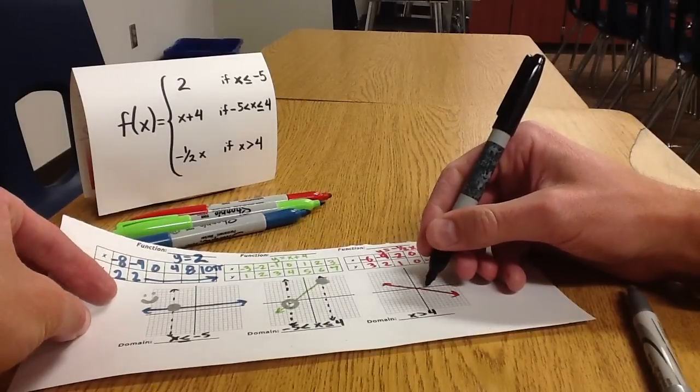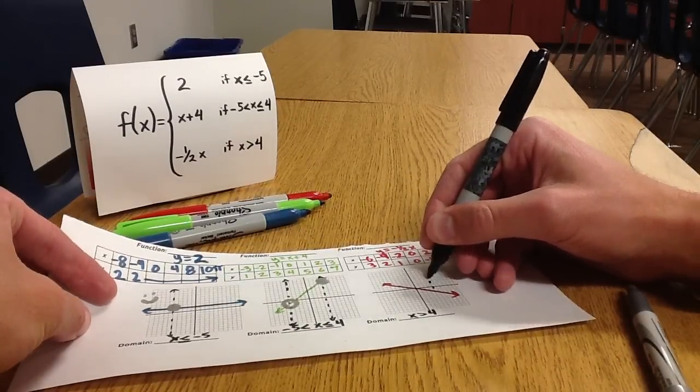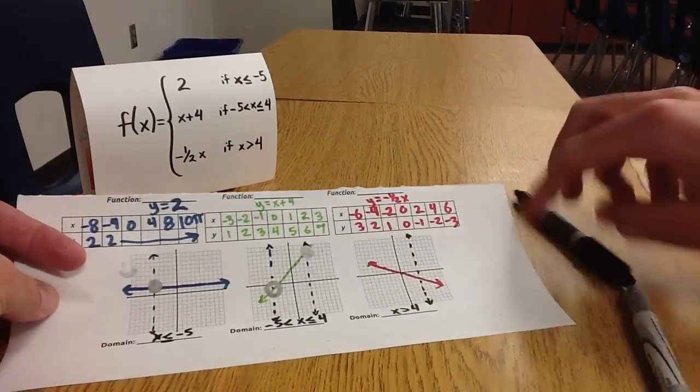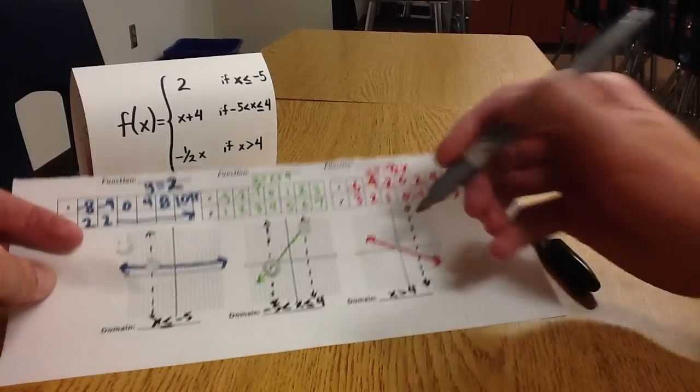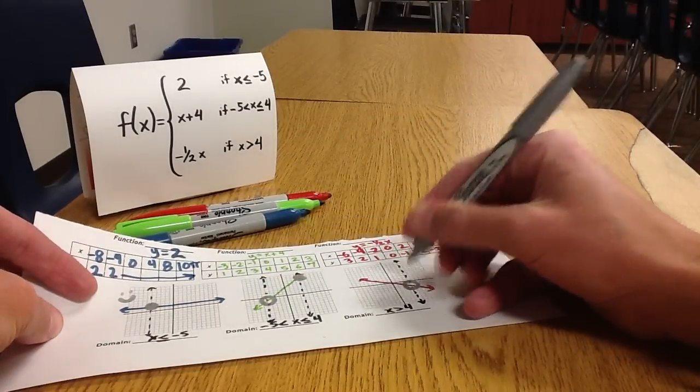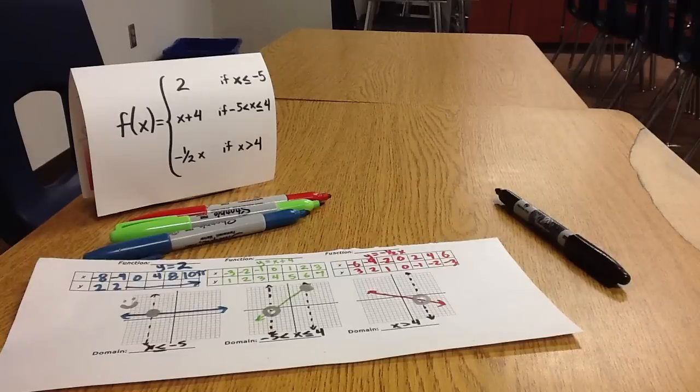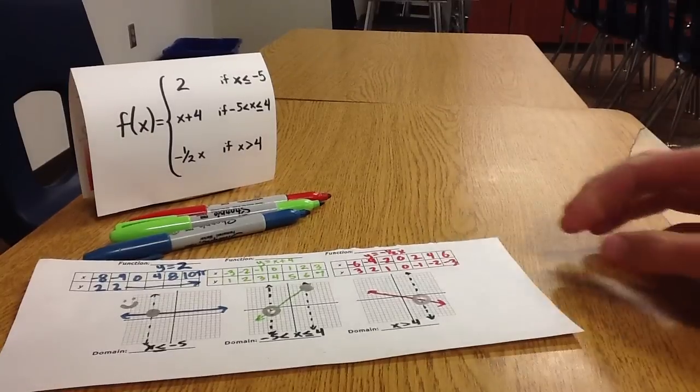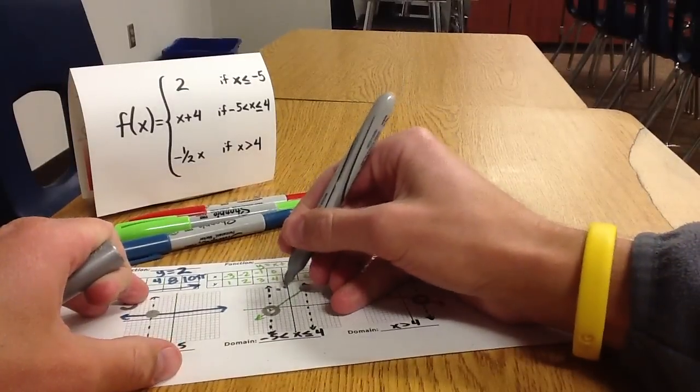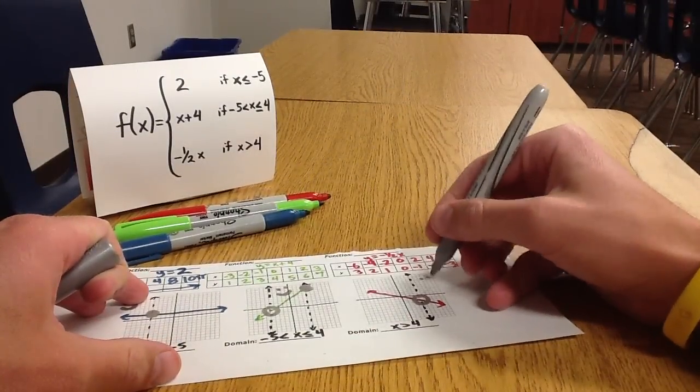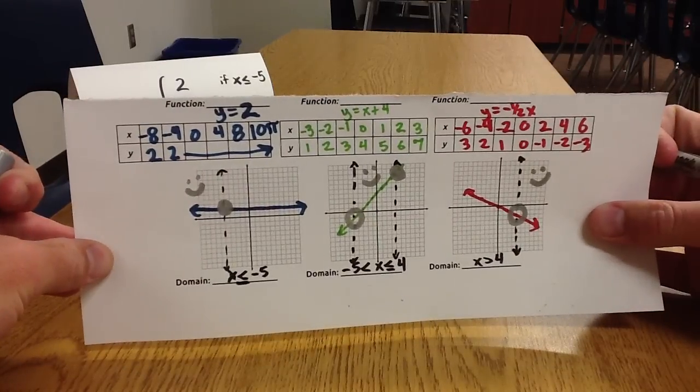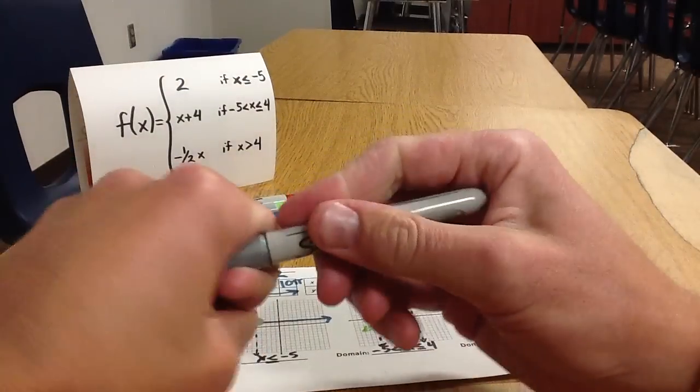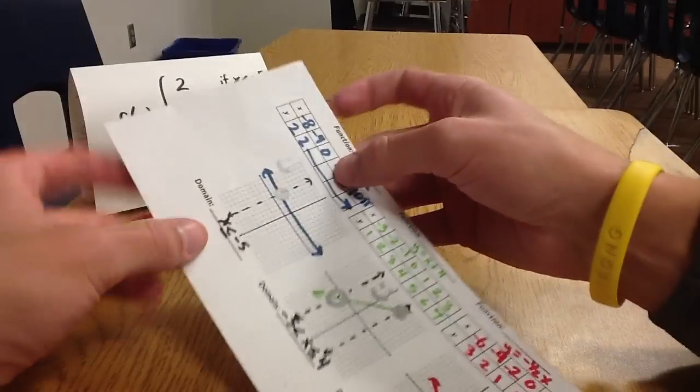If x is greater than positive 4. I want students to indicate where that is. There's that line indicating where the x values are. And if it's not actually including 4, I want an open circle with that one indicating that it's not actually included. The hint that I've given when we constructed these in class the first time I ran through it is that we want to fold the outer graphs. There. There's the pieces that I want to keep. So the pieces I want to keep here on the far right and the far left, I'm actually going to fold those back. So they'll be out of sight, out of mind here just for a moment.